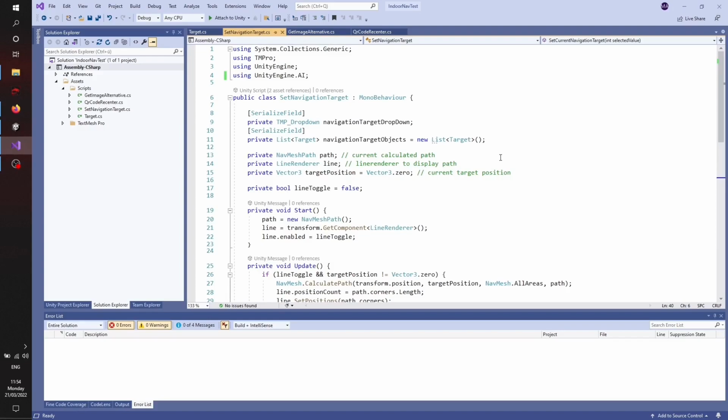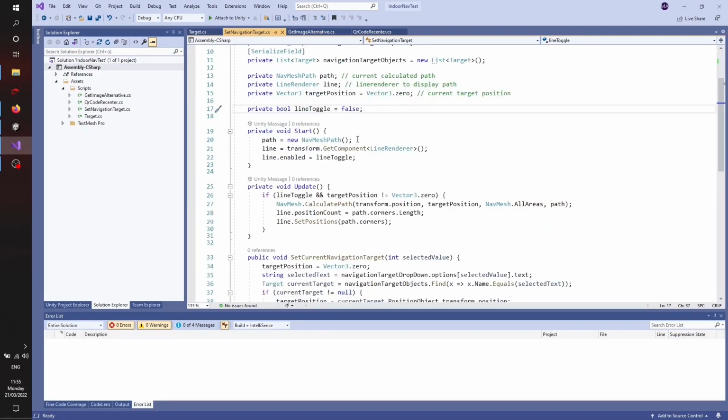And the set navigation target class changed quite a bit. So first of all, we have a Text Mesh Pro drop-down reference here for selecting the object. A field of navigation target objects is a list of our target class, and a NavMesh path, the same as last time, a line renderer line, and a target position for the currently selected target, and a Boolean variable which make it possible to toggle our line visibility.